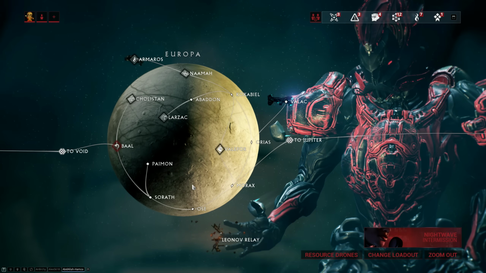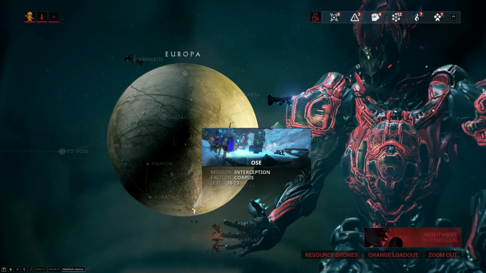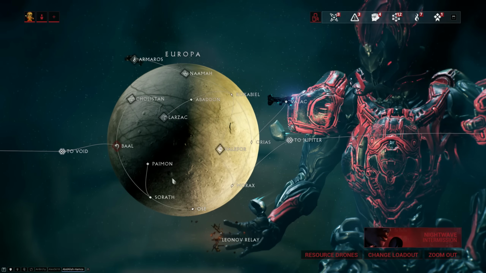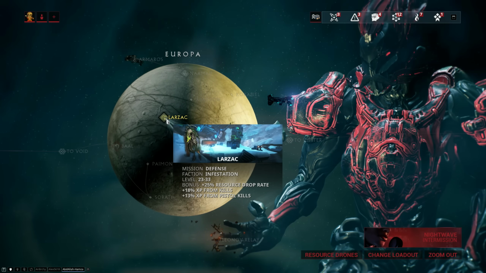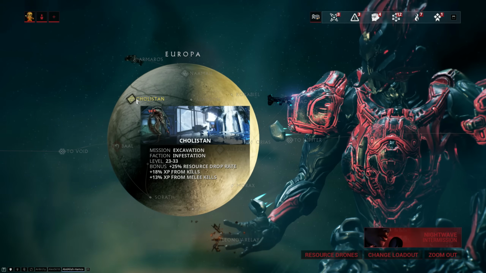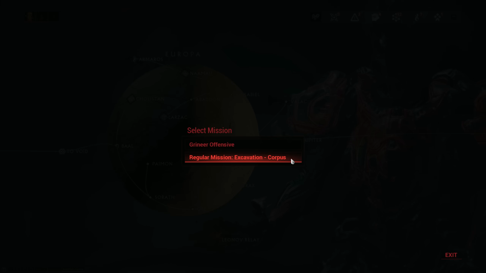This one is luckily a lot less restricted when it comes to endless grindability, so the missions here are OSE or OSE, which is a Corpus interception, then Paimon, which is Corpus defense, followed by Larzac, which is dark sector infested defense, then we have Kolistan, which is dark sector infested excavation, and Valefor, which is Corpus excavation.